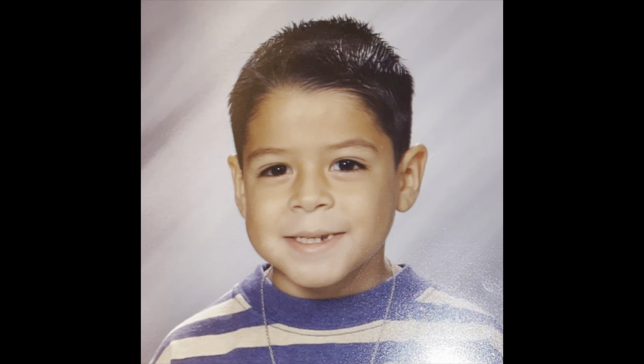So my cowlick is right here — I don't know if you can see it that well. The hairs literally just stay up all the time; I can never comb it down. Even if I wet it and put product in it, I can never comb it down. The center separates as well, so I can never cover my forehead because my cowlick is always going to create a gap right there. When I had shorter hair when I was little, it was a lot more noticeable, but now that I have some length to my hair, you can't even really tell.